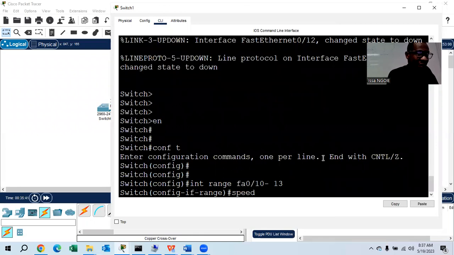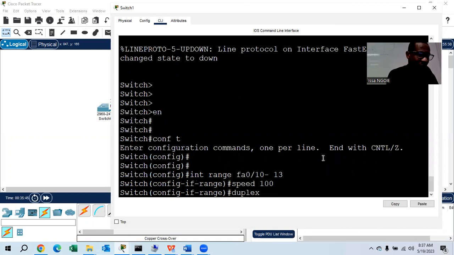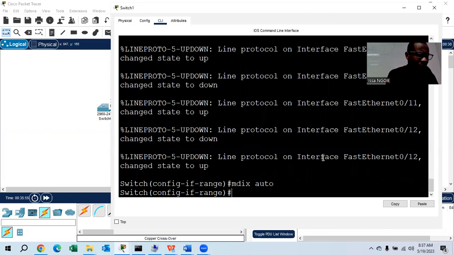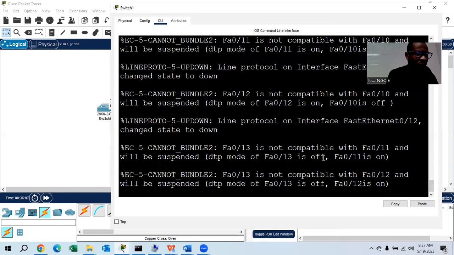Remember that the speed must be the same and the duplex must also be the same. The duplex was full. MDIX, we took it auto. And now from here, we're going to say channel group 1 mode on.